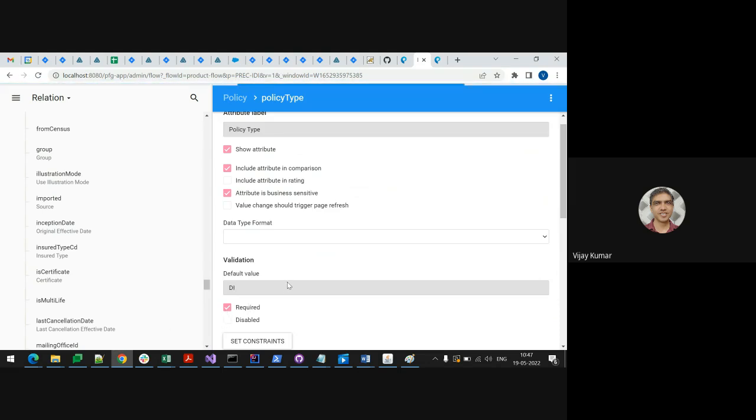Super, super simple. It's just settings, it's just that you have not done it.